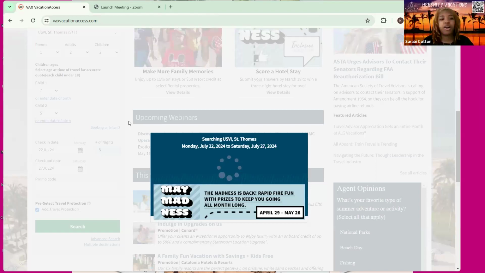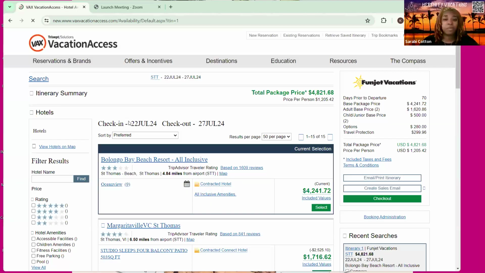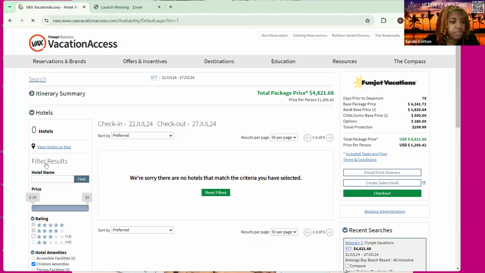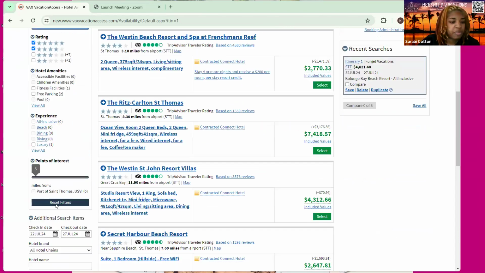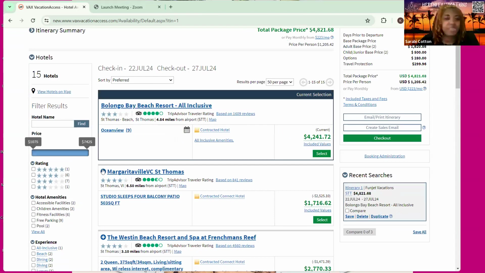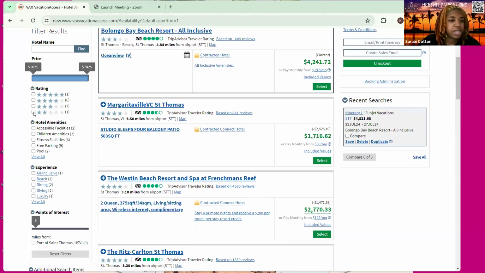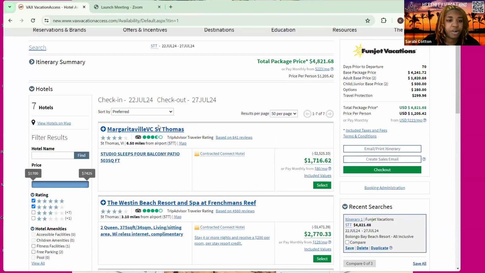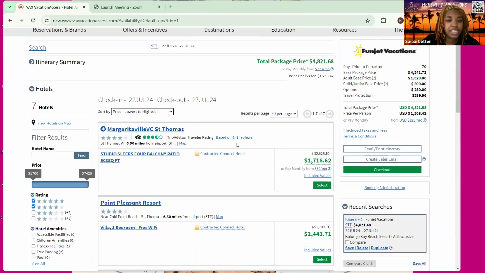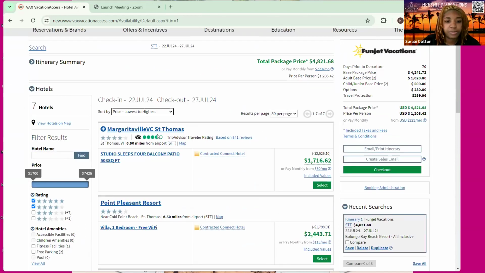Now, it's very important when you are doing your travel ads that you're aligning to the niche that you're trying to target. So based off of this, let me clear all of my previous filters from the last thing that I was looking for. And so we have 15 hotels that we can choose from. Looking at here, we're going to stick with the 4 and 5-star ones because that's what I want to market for. And then we're going to do lowest to highest. And 7 hotels, that's not too bad to look for. Okay, so I am going to look through those.